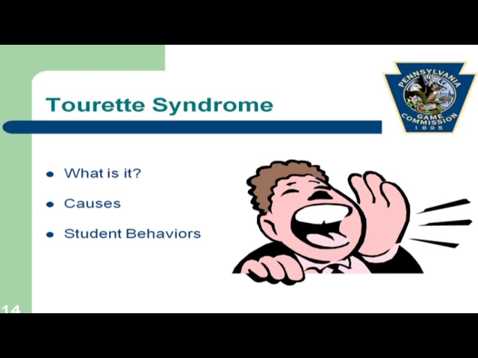Some student behaviors you may encounter include motor tics, which are things such as eye blinking, facial grimacing, shoulder shrugging, head or shoulder jerking, punching oneself, which is very rare, and vocal tics: repetitive throat clearing, sniffing, or grunting sounds, repeating words or phrases. Instructors should exercise patience.